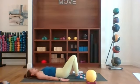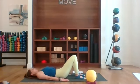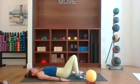Take an inhale. On the exhale, tilt the pelvis forward, pressing the tailbone down into the mat, and then bring it back neutral. Inhale, exhale. Tilting the pelvis up, and then forward.